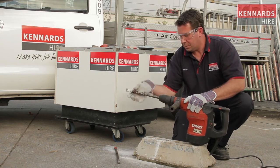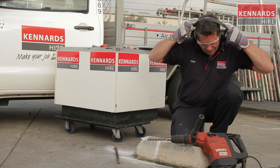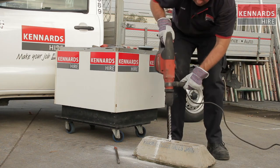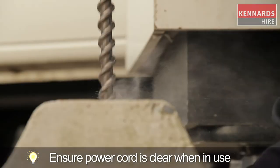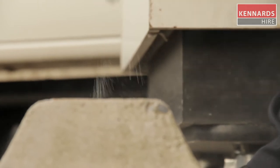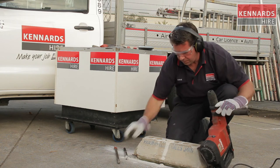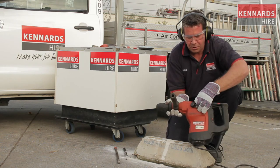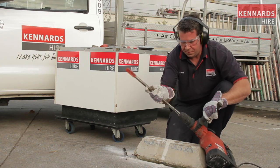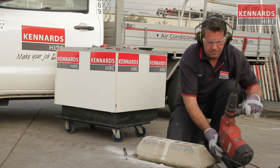Remember, safety first — I've got my safety gear on. Quick demonstration of the drill on that one, just a quick removal. There's a switch on the side of this model — flipped it straight over. Next step is just the fitment of the jackhammer point, which — again — easy fitment in.